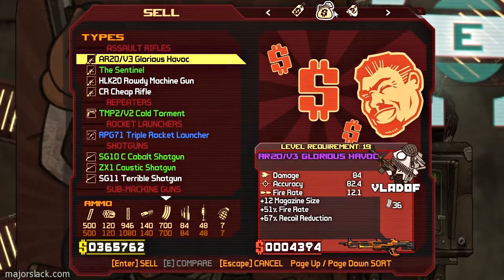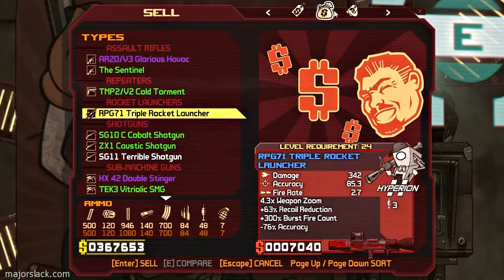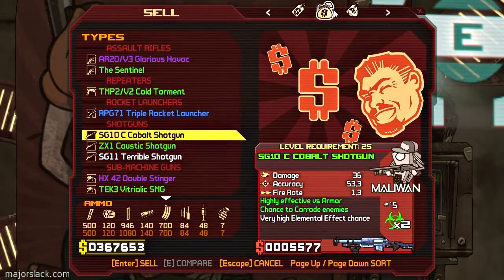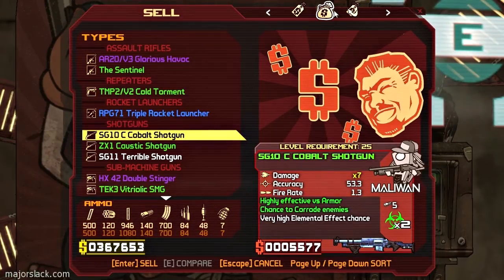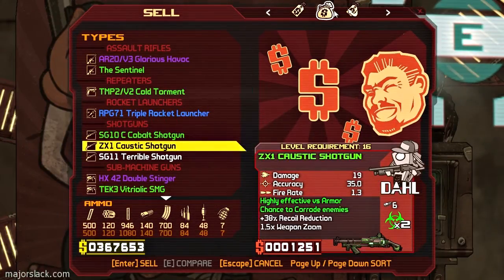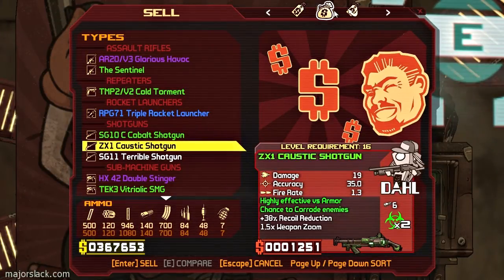Organized by weapon type. Glorious Havoc, we're keeping. That goes. Cold Torment, we're keeping. Cold Ball Shotgun, we're going to have to parry off against the Anaconda and see which one of you performs better. Caustic Shotgun. Huh, I think we have a winner here. Actually beats the Cobalt?